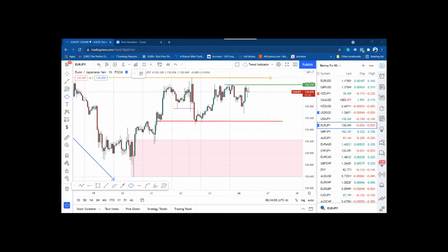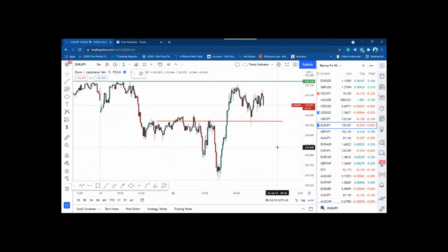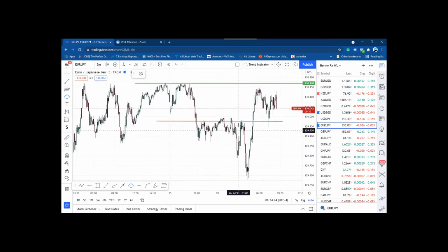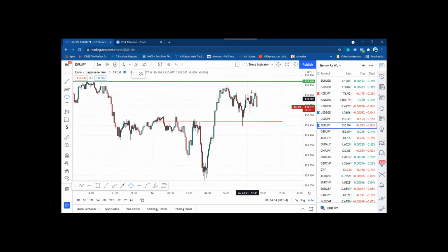So let's go down to a lower time frame, to the 5 minutes time frame. Now in the 5 minutes time frame, price drops, accumulates, springs up, and then we see another shakeout, price breaks out above, pulls back, and makes a lower high. Now we have this. This looks like a distribution.